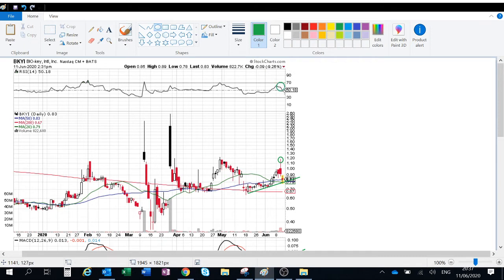The RSI index is actually somewhere in the middle — it's kind of an inflection point, so the stock is deciding where to go, north or south. And today we see a nice doji formation, also speaking to the fact that the market is deciding where to go. Although you could think that this downtrend is a bit scary, you need to notice that this is a general trend of today, and a lot of stocks similar to BOK in pattern behavior are facing a similar situation.